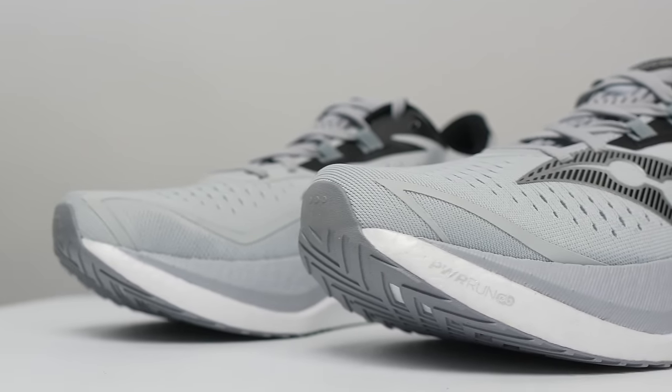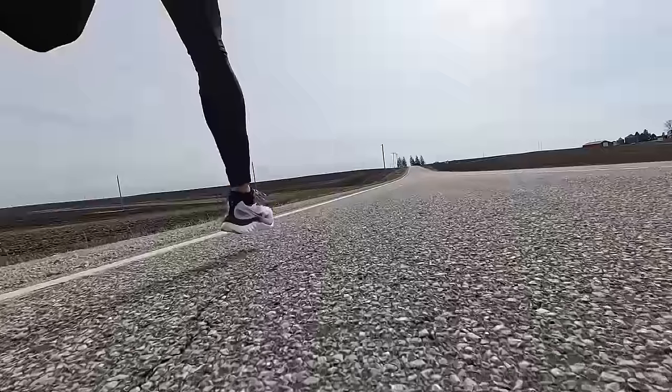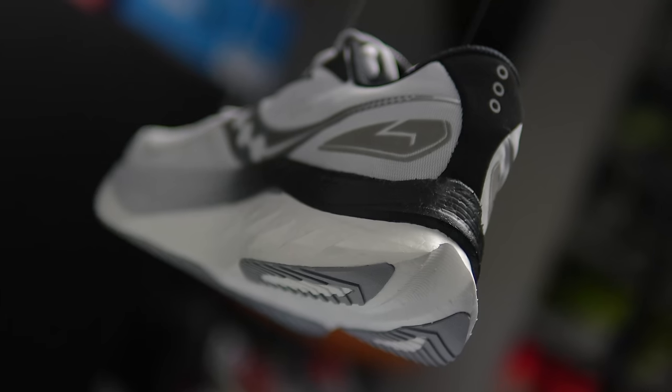Maybe part of that is just the gray color — gray shoes always feel a little sloppy to me, so part of it might just be my perception of the aesthetics. But I feel like there's a little tweak needed in the Endorphin Speed, because while a lot of you will enjoy it for easy runs, many of you will also be doing workouts and marathon racing in this shoe, and the upper just isn't doing any favors. Overall though, I think the Endorphin Speed 4 is going to be a shoe that some love for easy days, others for workouts, and some will even love for marathon racing — making it easy for me to recommend to a very wide range of runners, which is why I think it's a top contender for shoe of the year.